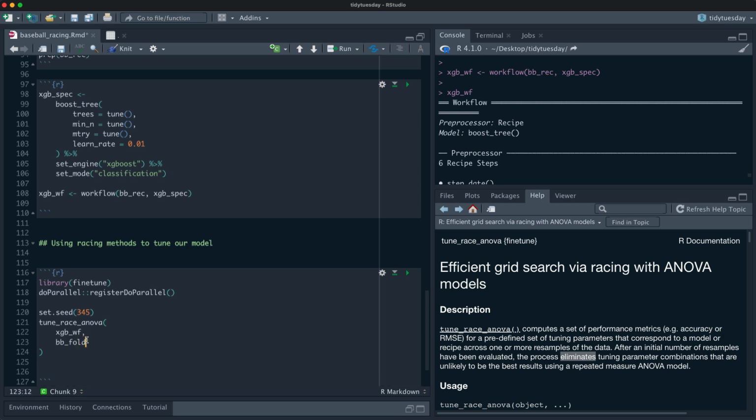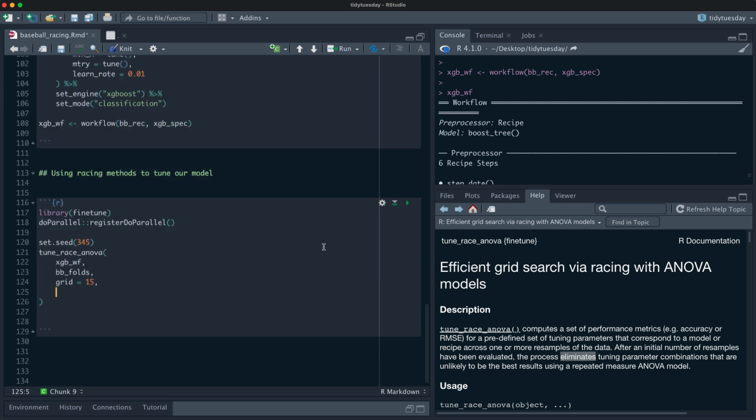So I'm going to do the baseball folds. I'm going to try quite a lot. I don't know that I would do this during SLICE, but I'm not on SLICE right now, so I am going to do a lot. The metric that SLICE was being evaluated on for this particular data set was log loss, so I'm going to put that in here.